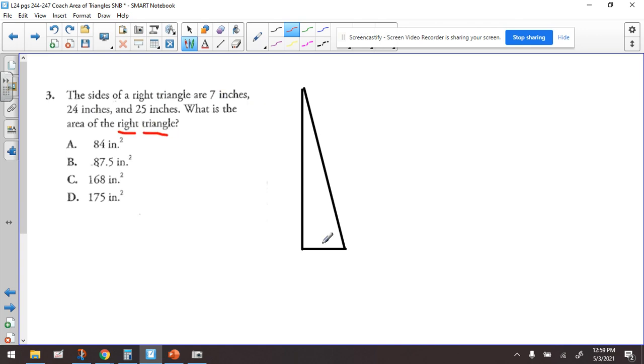Now the fact that this is a right triangle should help us to know which numbers we need, because as you know, the formula for area of a triangle is half of the base times the height. And the other thing you have to remember is that the base and the height have to be perpendicular to each other. So if it's a right triangle, then this line, which I'm going to trace in green, and this line, which I'm going to trace in red, these two would be the numbers that you would use for the area of a triangle.